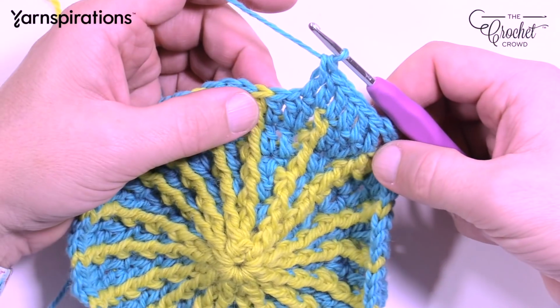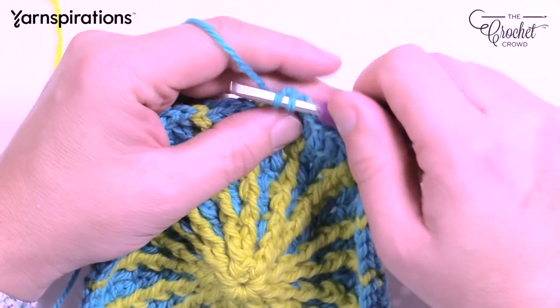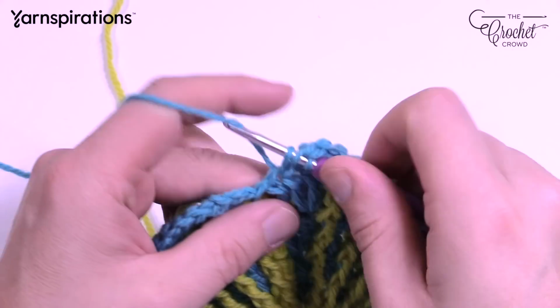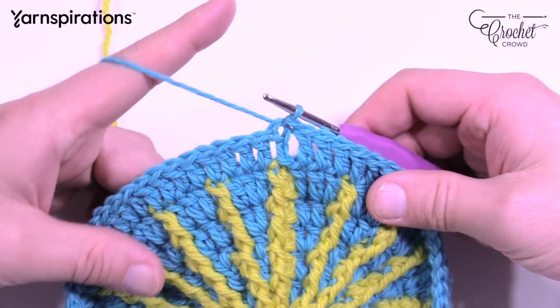So this is round number 8, just 1 double crochet in each. You'll have to do this every other row going forward anyway. So without further ado, let's continue to do that, and I'll see you at the end of this round. I'm now coming all the way around, and I'm in the last stitch. Okay, you can see that here, and then I'm just going to join to the top of the beginning. So that was round number 8.